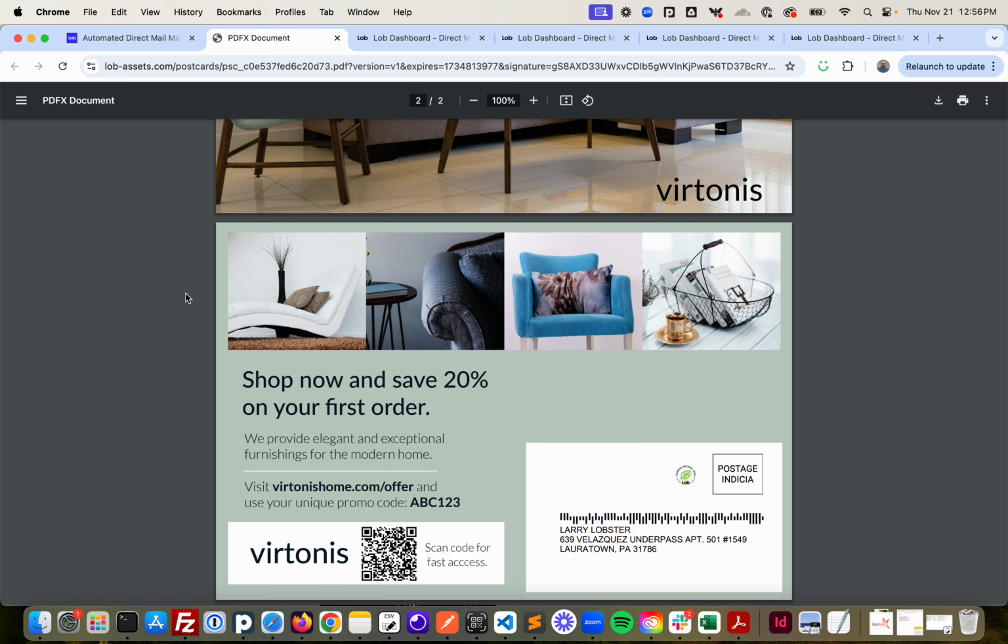And B, you can get one-to-one tracking when people scan those QR codes, meaning that similar to, for example, an email click-through, if I send a postcard to 100 recipients with a QR code attached to it, I'll actually be able to track which specific recipients scan that QR code, which I can use to track them as more engaged users. I can use that to trigger subsequent mailing events like a follow-up email, for example. But it gives you a level of one-to-one tracking that was previously unavailable with direct mail QR codes.